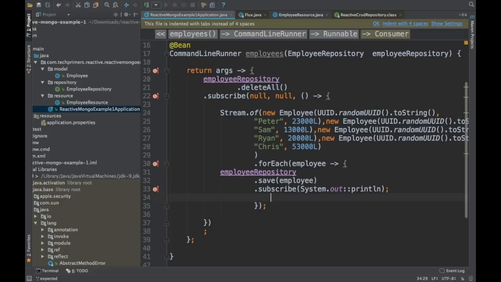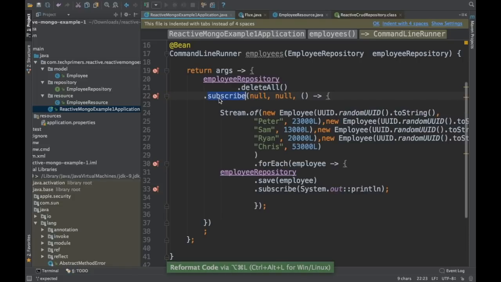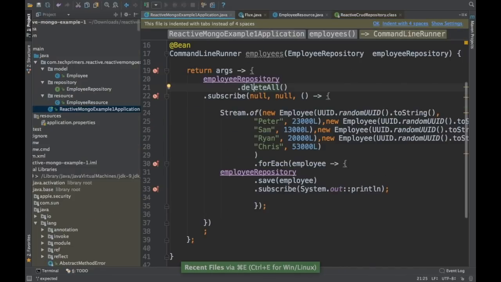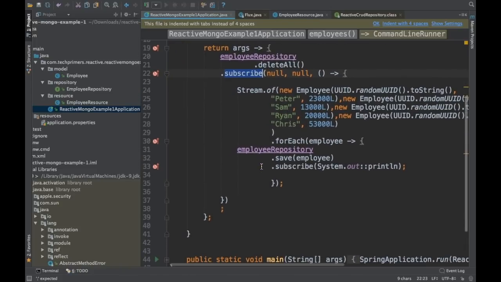So this basically means we are injecting data into the Mongo database after the data has got deleted. So this is the way you have to use the reactive framework. You have to do a subscribe, because this is going to be a mono. If you are getting a mono or a flux, you have to do a subscribe, because they are all publishers. So you have to subscribe to get the data once it is published, and you can consume that. So this is how you do reactive programming. We have to subscribe and get the data and then work on it.